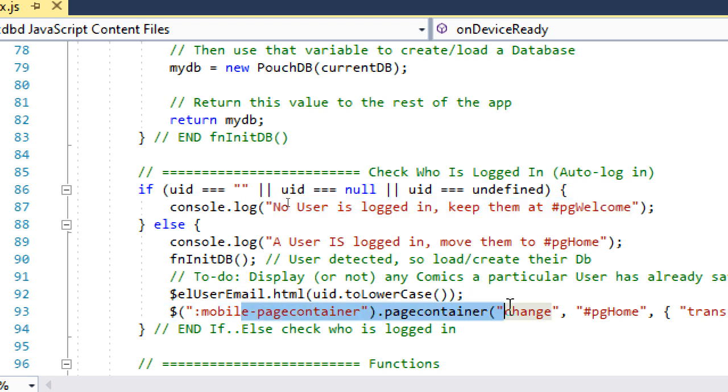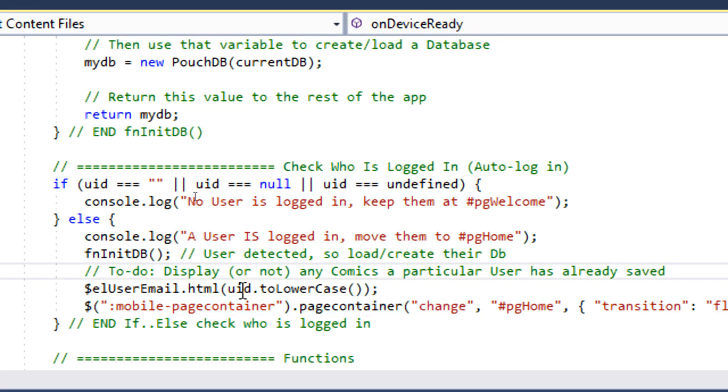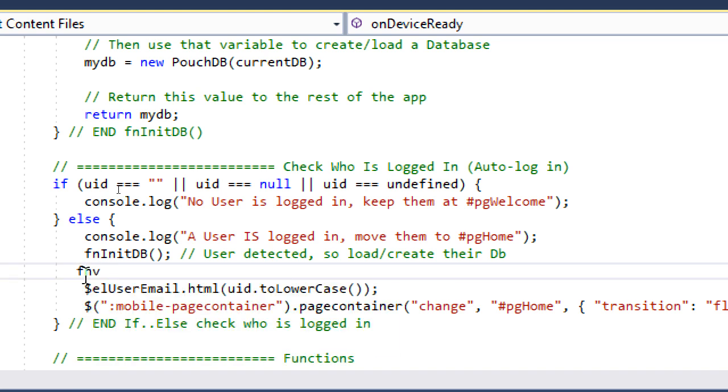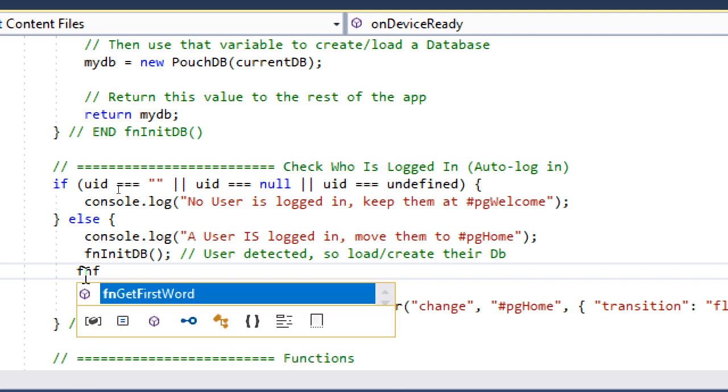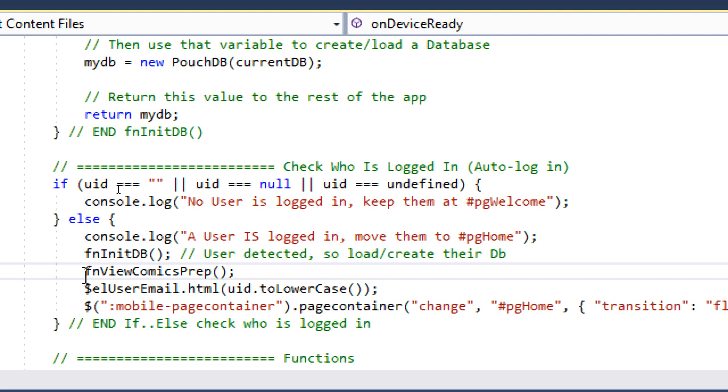But before we move them into the inside of the app, to display or not any comics a particular user already has, say, oh, we made ourselves a note. Good. So under that to do, fn view comics prep.